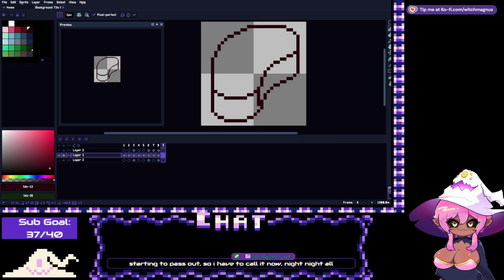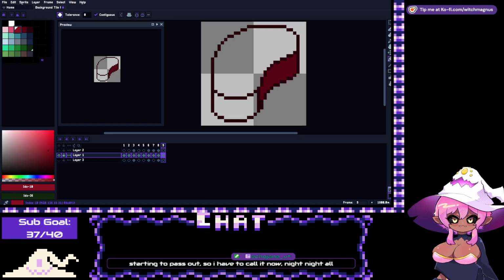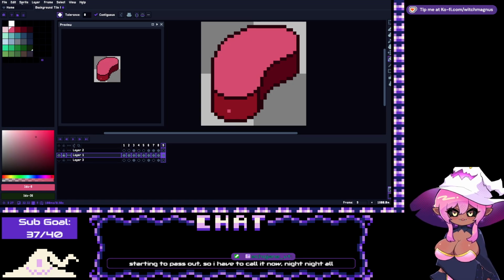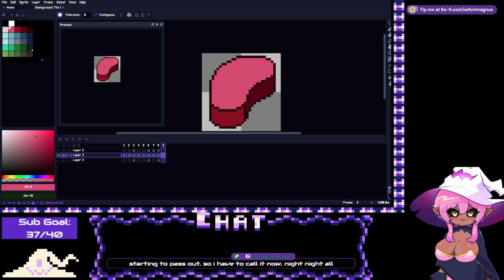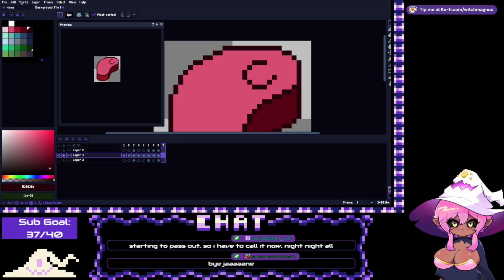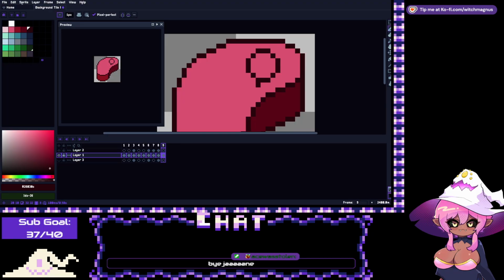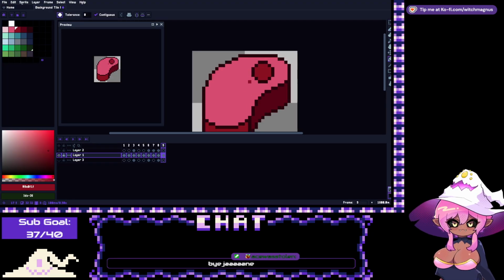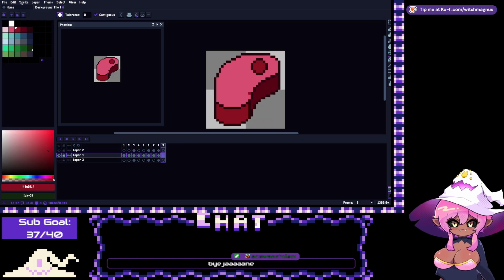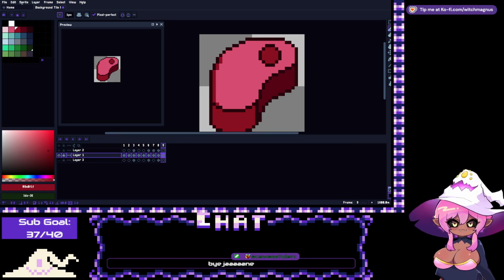So now we have, you know, five. I'm going to put a line there. And then I'm going to fill it in. So this is going to be a darker shade. Lighter. Light. Boom, there you go. We can put the core of the steak, the bone, right here. Once again, it's just like a circle. Make it darker if you want. We can say our shadows are going to be a little bit more up here.